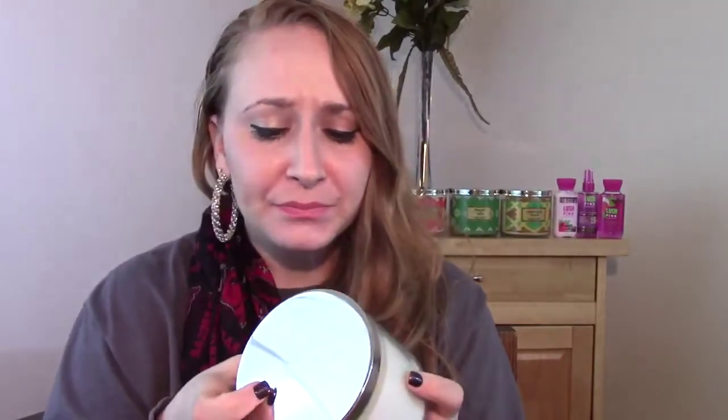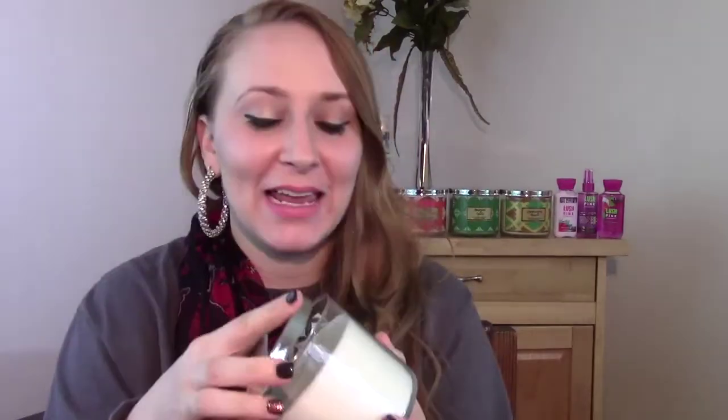So I have to rank it up there because there are 2 candles in this collection that are way, way stronger than the others. This is one of them. The other one is the black teak wood, which I'll get to in a minute. It's Rainforest Gardenia, and it smells exactly like a gardenia flower, just straight up gardenia. It says on here, an intoxicating white floral note with lush green undertones mixes with fresh bamboo and sweet apple water. It's a gardenia candle.